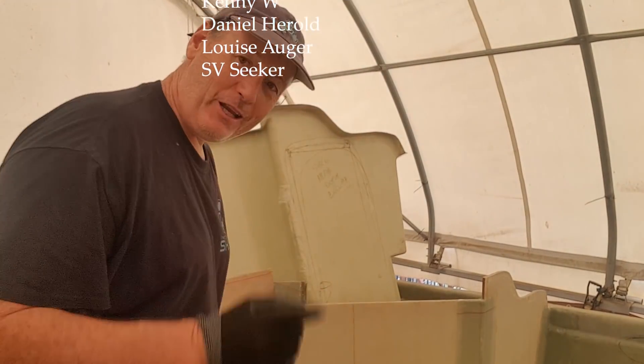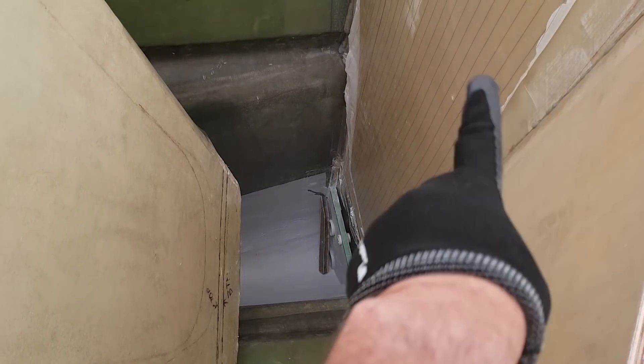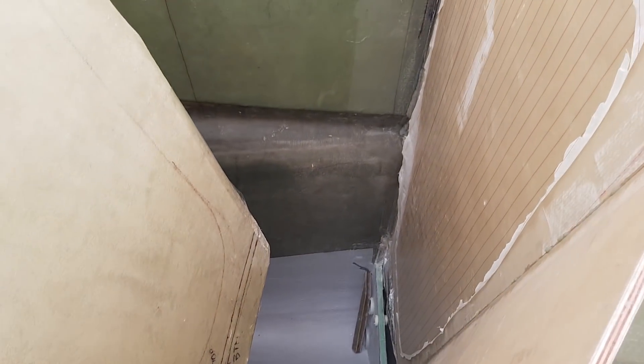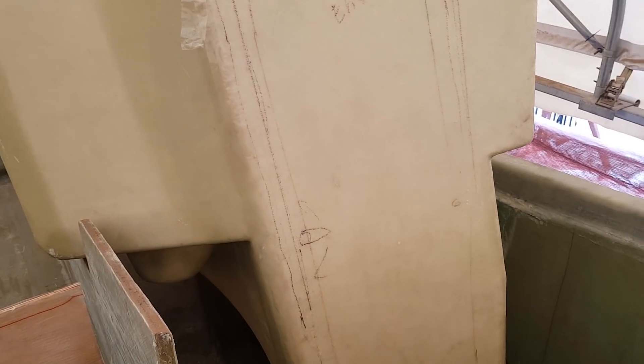That was epic. Let me show you what it looks like down in there. That block of foam was what I was using to stop this from pushing against the side of the head — but there we go. That's brilliant. That means I can now get in and fill it and tab all of this here and get it complete before I finally lock this down. I've decided I need some foam uprights here just to block it in place — it'll probably need a little bit of reinforcement on some of these edges, but other than that I'm not going to worry about it.